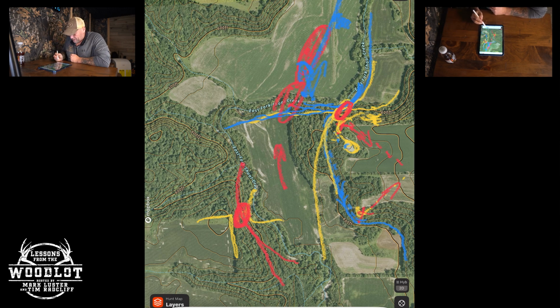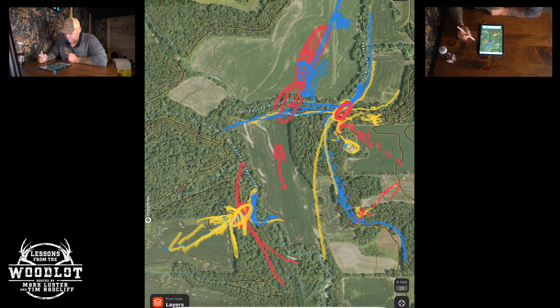And if you access from this direction, you could have a killer stand right here covering this distance, knowing that this ditch is shoving them up the hill and then this inside corner keeping them through this. So right here is X marks the spot with a really good east wind, coming at it from this direction with a wind blowing back in that direction.